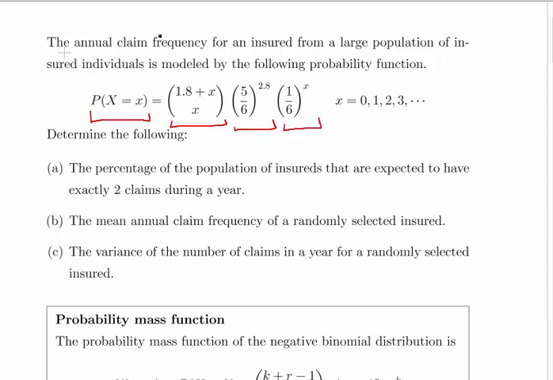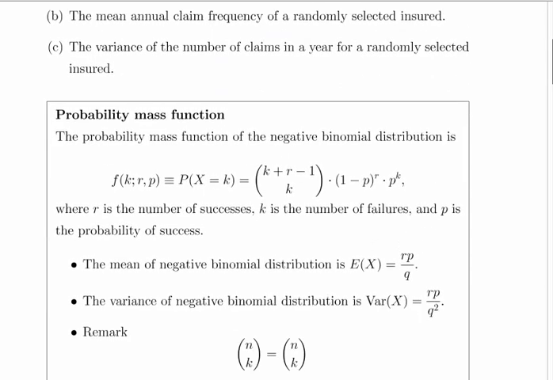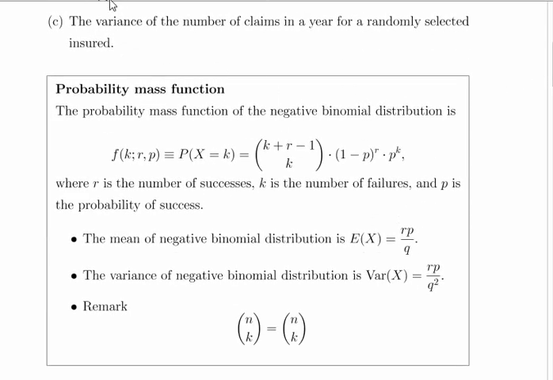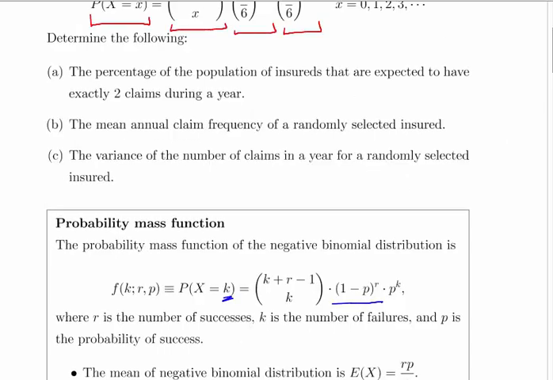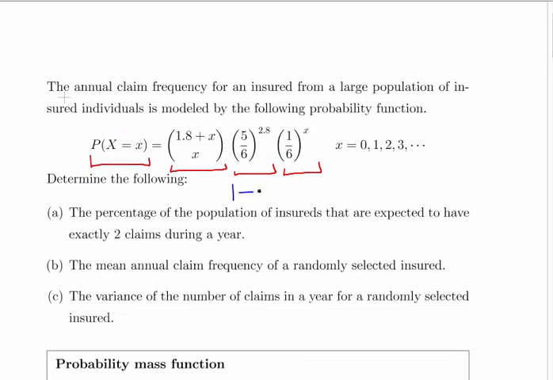Okay, now the structure is very important. I'm just going to have a glimpse down here at this probability mass function. Notice here that whatever is to the power of r, I'm stating that as 1 minus p to the power of r. And whatever is to the power of the value we're looking for the probability of, that is p to the power of k. So that is 1 minus p to the power of r, and p to the power of x in this particular notation where we're looking at x.